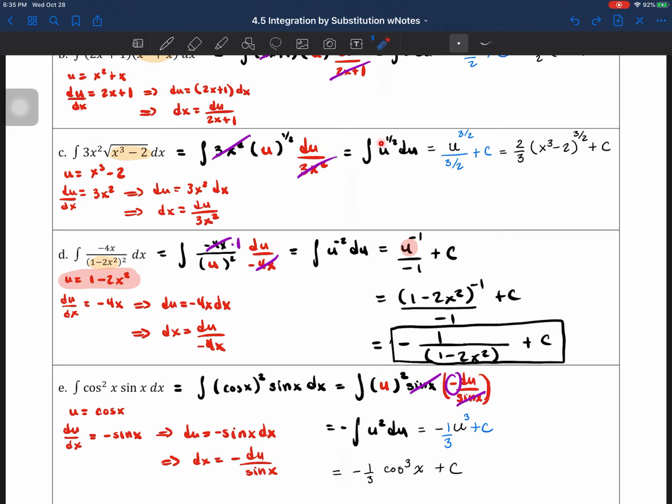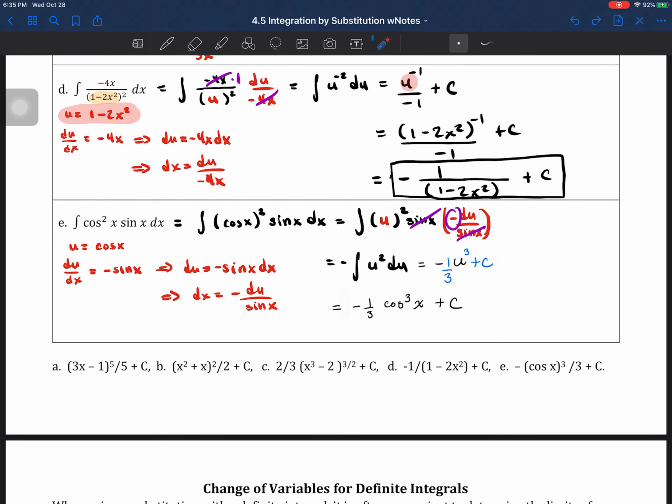Now notice that we don't have to play the game of guessing in this type of problem, and that's kind of the benefit of u substitution. Now over here, when you add 1 divided by the new power, we have to multiply by the reciprocal, which is 2/3, of the inside to the power 3/2, plus c.